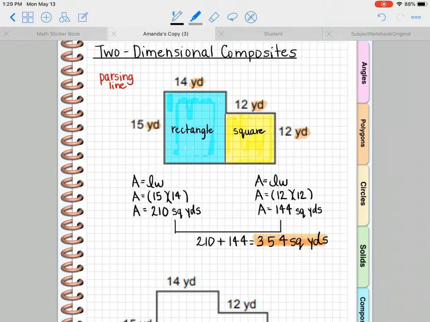So the composite area of this shape is this number right there. And we're talking about the number of little squares it would take to cover that surface. Maybe that's my living room and dining room, and I want to put carpet down there. So how many square yards of carpet would it take to do that? It's a very big area that would need to be covered.